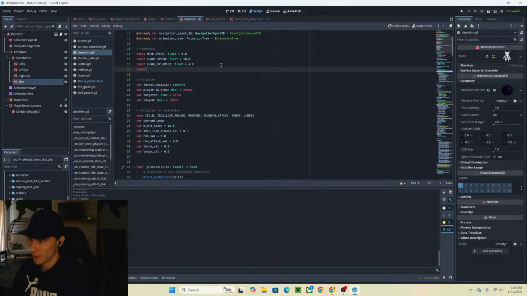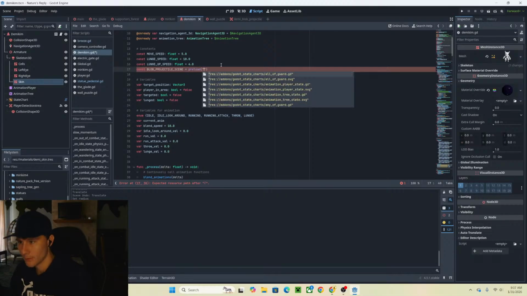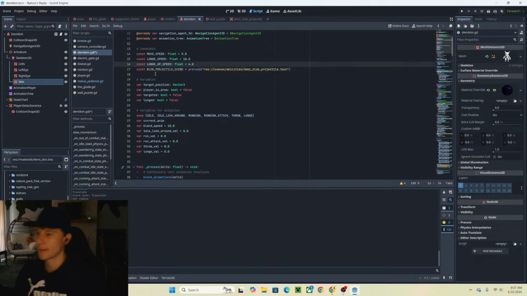Const blob projectile scene equals preload our blob projectiles. Okay, and then we're going to instantiate this.